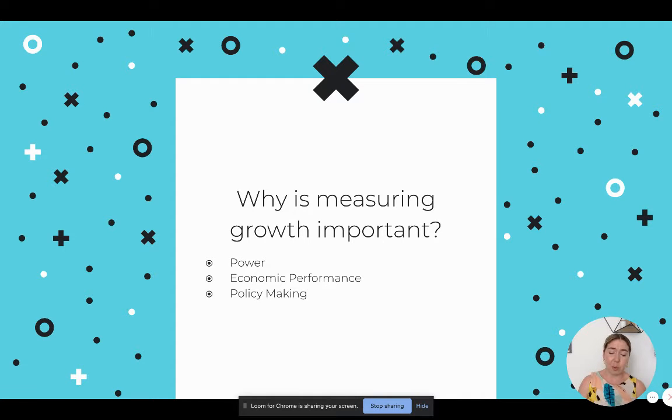And lastly, of course, and probably the most important reason for measuring growth is that it helps with policy making. You can't make good economic policy for your country unless you know how your country is doing. And again, being able to measure over time, having a figure that you use consistently, but also a figure that other countries use consistently, so you can compare with their levels of growth. Helps you as a policymaker know, firstly, do you need to take action? And then if you're taking action, is that action working? Do you need to make changes? Okay, so it guides that policy decision in that process.